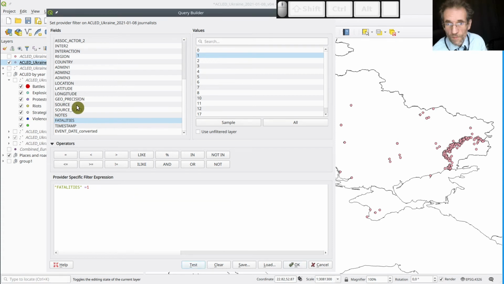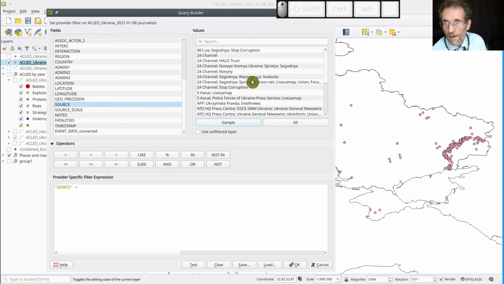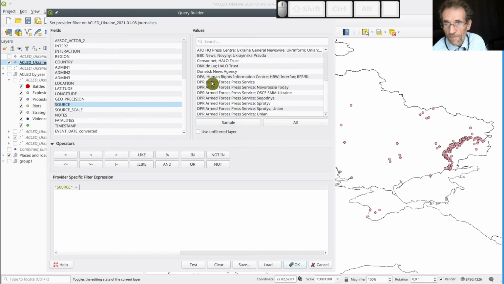Just to continue on the source, because I mentioned strings, here is how we can filter for source. I want to have, when the source is like this, and you see single quotes here.